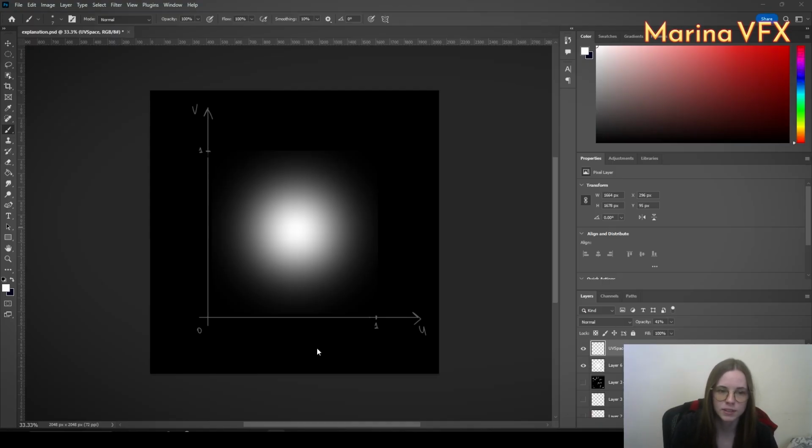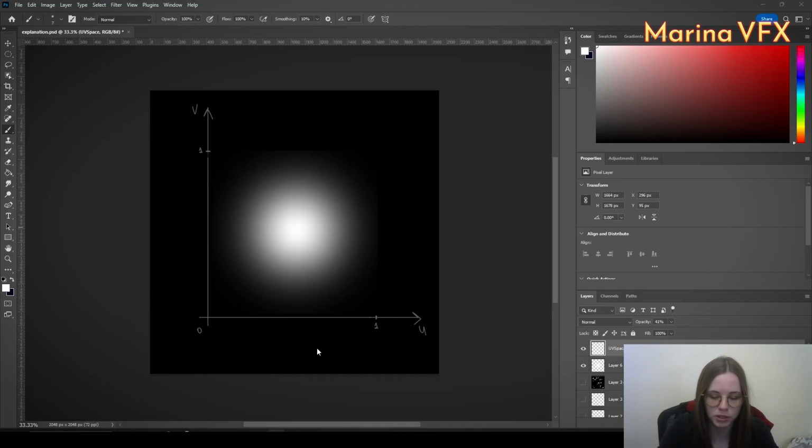To offset this texture means that we want to move it to the right, to the left, up, down, or in a diagonal way. And to offset this texture, as you probably already get, all we need to do is add or subtract values on the x or y axis, or on the u and v axis, it doesn't matter.